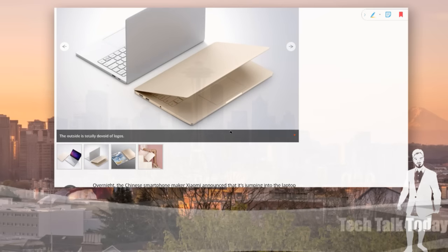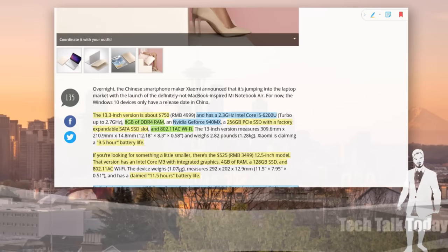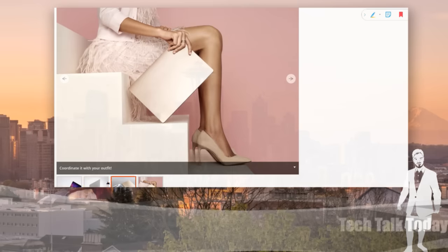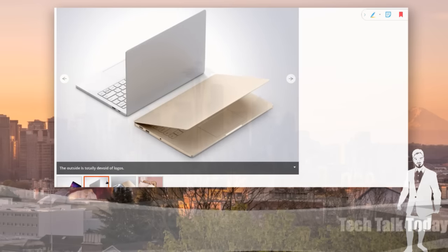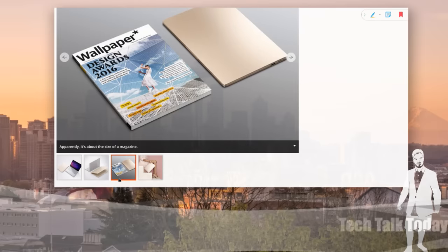Screen dimensions are weird. God, that looks exactly like a MacBook. Look at that thing. Yeah, 13.5 and like 12.5, I think. Or, yeah, 12.5 and 13.3. It kind of looked like she was on the toilet. It does, huh? That is a weird one. Look how thin that is, though. Classy, though, yeah. That is really classy looking.